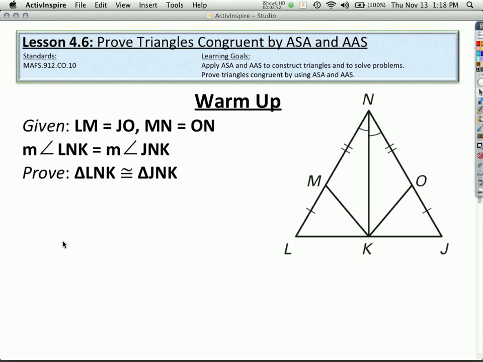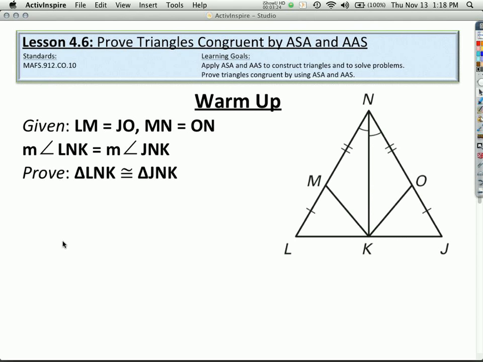Eric, John, Nathaniel, Kadir. Eric, what was your reason? SAS. Okay. Kamoy, you also were volunteering. What was your reason for your last statement? Okay. So if you want to use SAS, how many pieces of concrete evidence do you have to have laid out within your proof to then be able to say SAS?